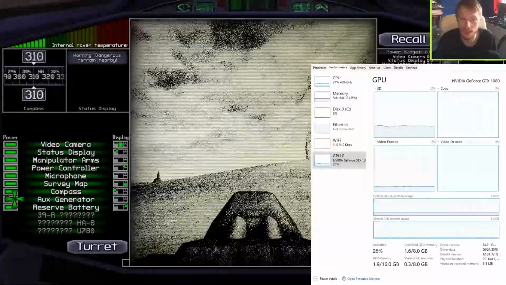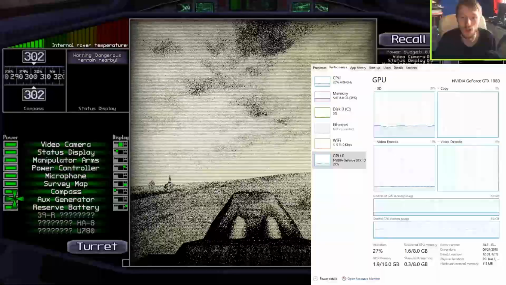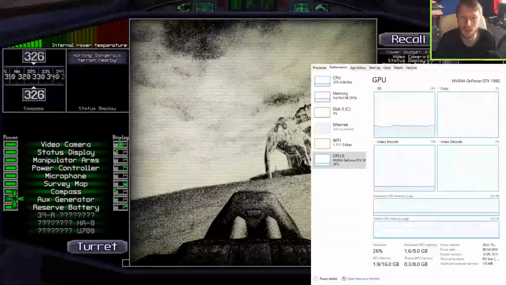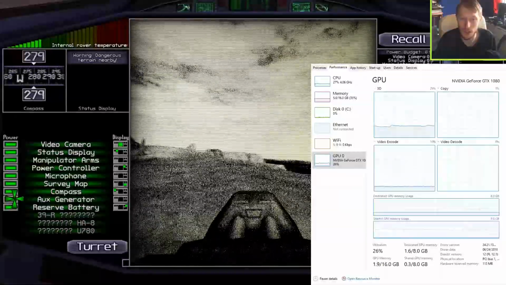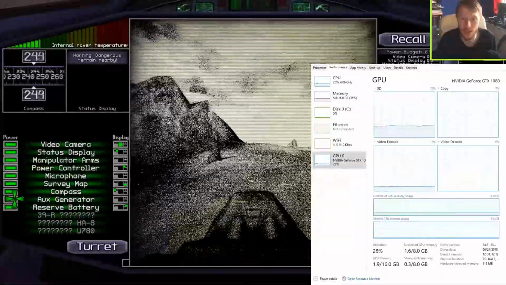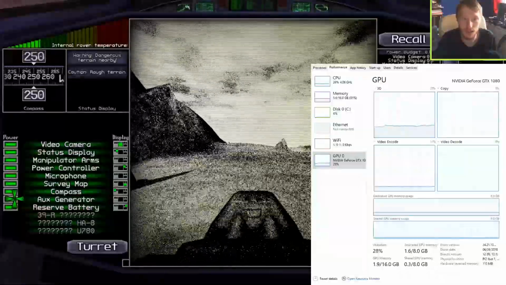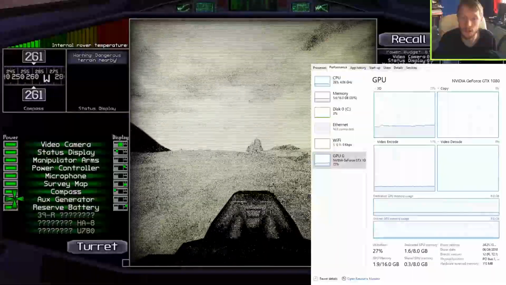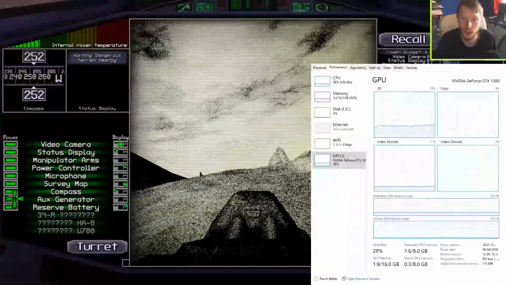A dangerous terrain nearby. You know what? Maybe as a joke I'll actually go into the dangerous terrain and see what happens, because that would be pretty damn cool, if you will, to see what actually happens. Because this looks like a bridge or something down this way, but I don't know how far to go. Perspective is a wonderful thing, ladies and gentlemen.